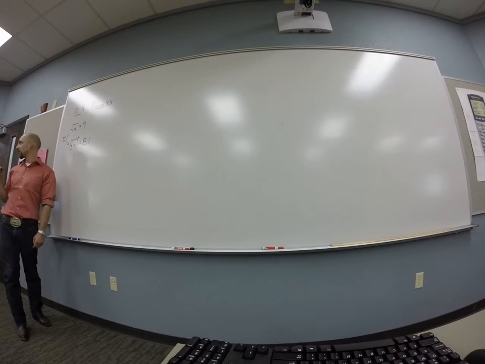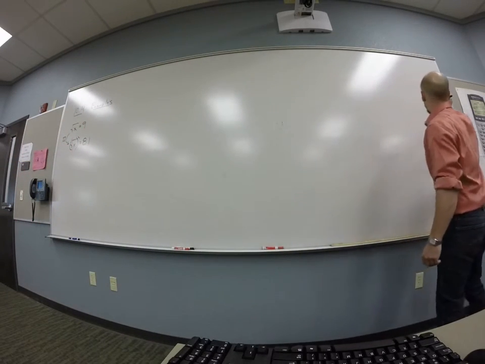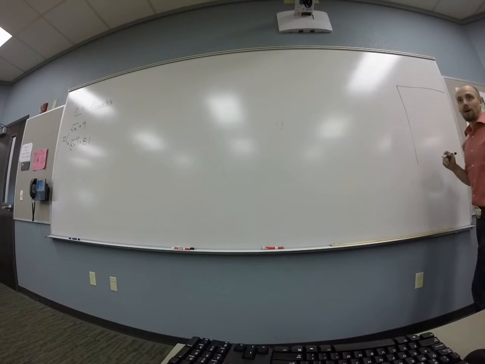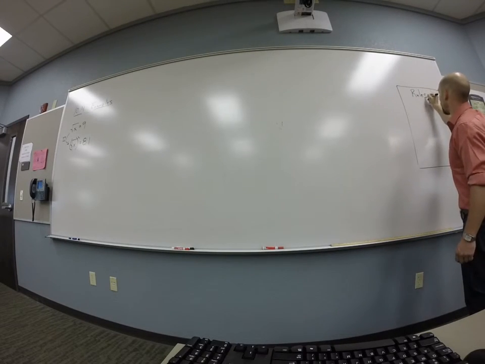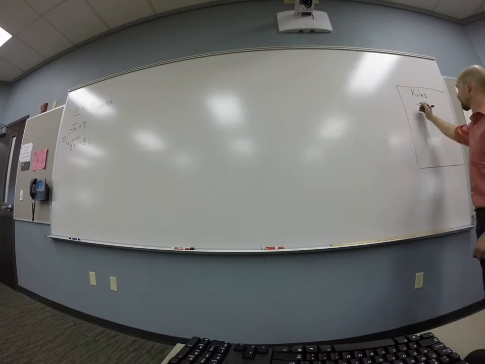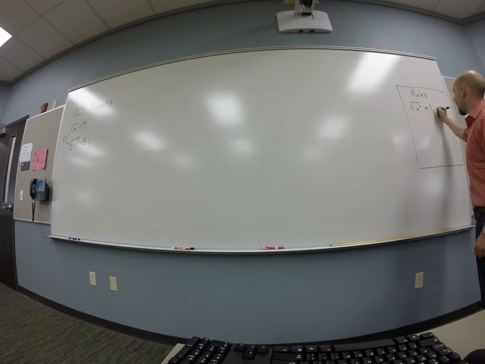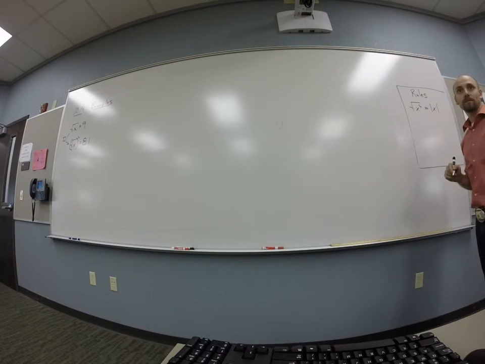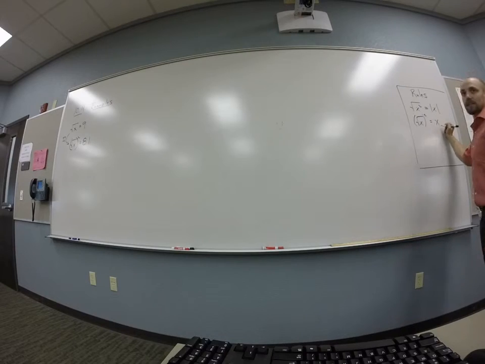There's some confusion with this thing, right? So we should probably have a rule. So let's remember how this kind of goes. So here are rules. We know the square root of x squared is absolute value x, right? You guys with me on that? Okay, when I take the square root of x and then square it, this is x.